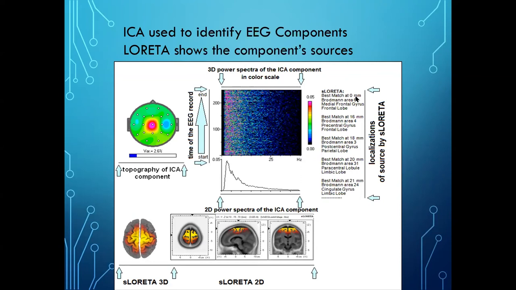And then obviously the Loreta from dead center on the most intense area. And Loreta is supposed to be low resolution, but this is kind of picking the hottest hotspot all the way on out to a broader and broader area. And they'll identify Brodmann areas, which are obviously structurally unique with the cell structure and everything, but they're not independent of one another. They're integrated into networks. It'll have a general description of the area and the lobe that it's in. So medial frontal, precentral, postcentral, paracentral, and cingulate. And then you see the 3D and 2D presentations of the Loreta solution. So this is what's going to be done.